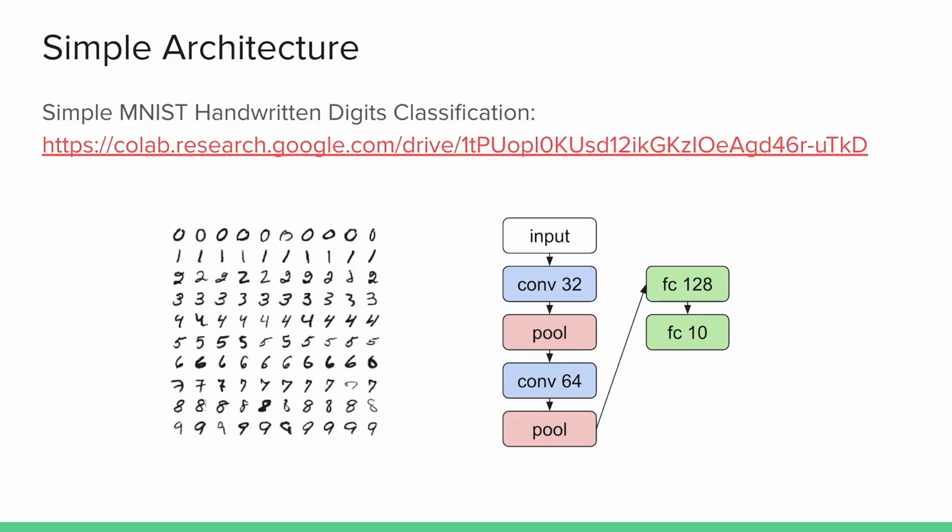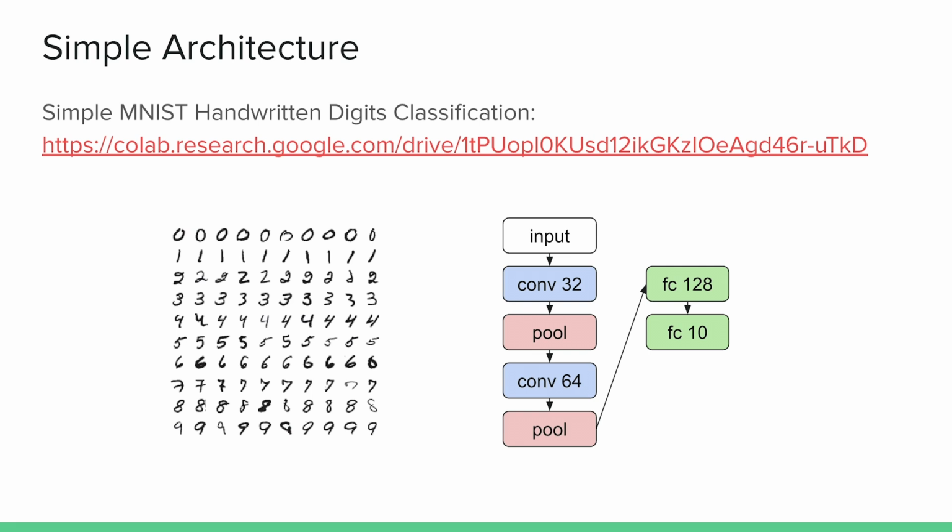So we have these images, 32 by 32 pixels, grayscale, and we have an associated label, the number that appears in this. And we could take this 32 by 32 as our input of like 32 by 32 by 1, because we only have one color channel, the black and white, so no RGB. And then we feed that into our first convolutional layer, which has, say, 32 feature maps. We apply a pooling operation to bring it down to a 16 by 16 image.